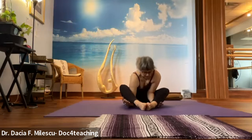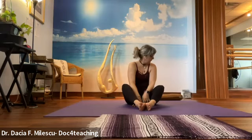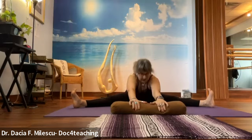Slowly come up, create a diamond shape with the legs. We're gonna do turtle pose. Take the hands underneath the ankles, fold forward. And gently come up. Find your bolster, open your legs into extended wide angle pose, and keep your knees facing the ceiling, toes facing the ceiling, toes flexed, feet flexed at the ankle. So you're gonna roll forward, keep the back straight, and then gently roll up.